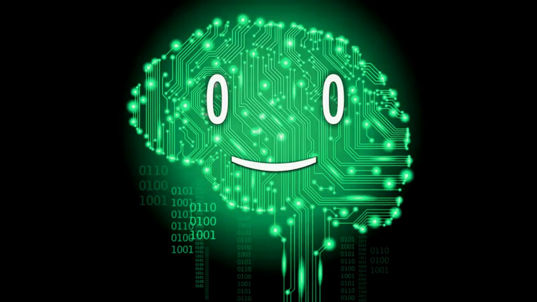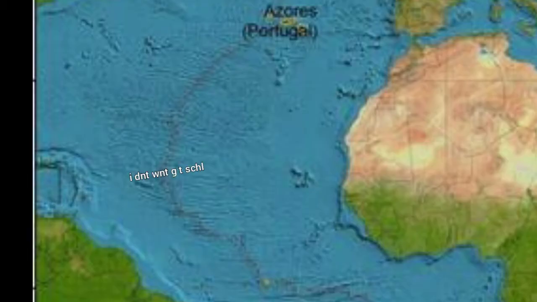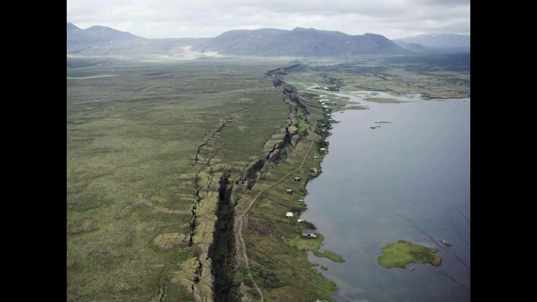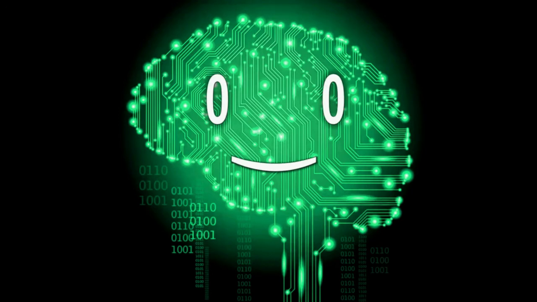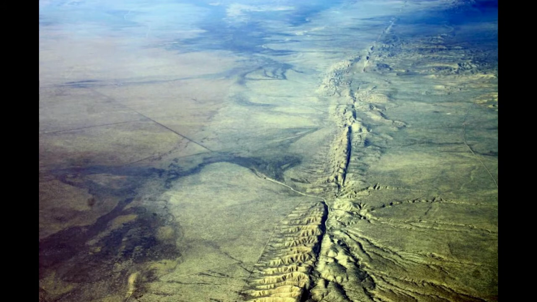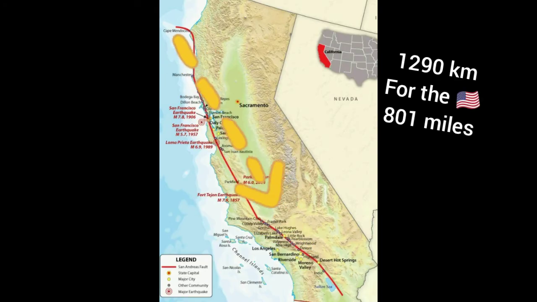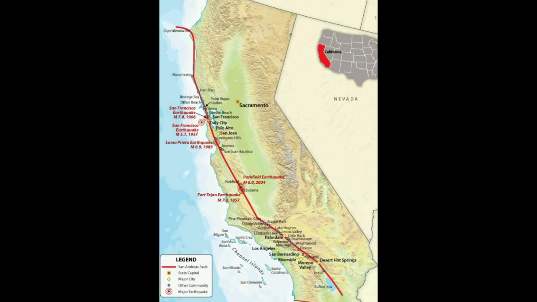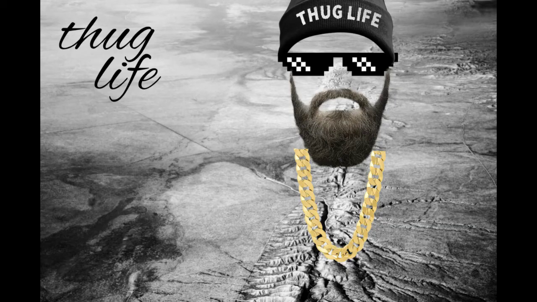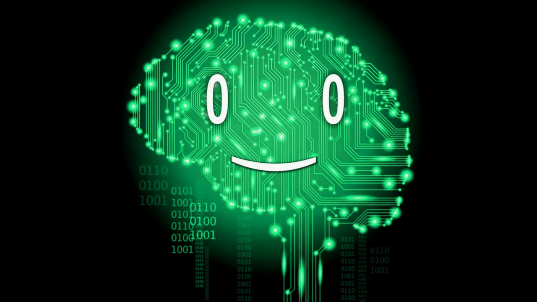When the ridge, instead of being chillin' at the bottom of the ocean, decides to come outside, it will create something called Iceland. The best example of a trench is the Mariana Trench in the Pacific, and for the transform plates, the San Andreas Fault, extending itself for 1,290 kilometers through California. The most recent earthquakes that occurred because of this bad boy were in 1857, 1957, 1989 and 2004.